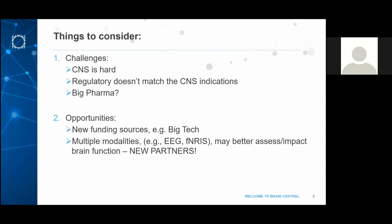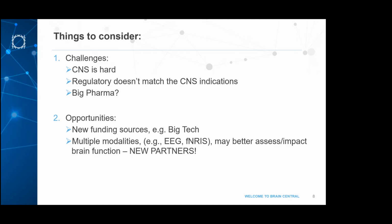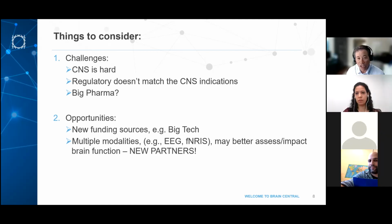The second point is the regulatory doesn't match that spectrum-based approach to neurosciences. They still require people to have 3,000 persons in a phase 3. You're starting to see some orphan indications now, so that's a little better. The other problem is that big pharma has been coming in and out of neuroscience quite a bit because of these failures. Because of Biogen getting that approval, now all of a sudden big pharma is back in. But I think there are other opportunities aside from the bipolar nature of big pharma.